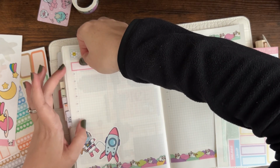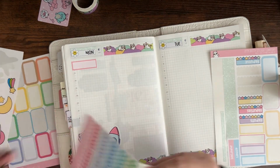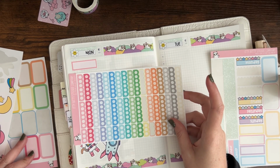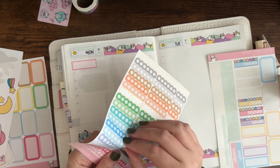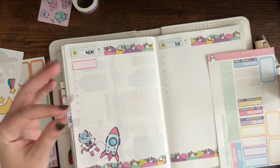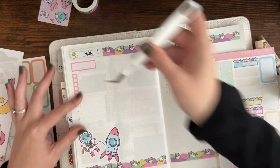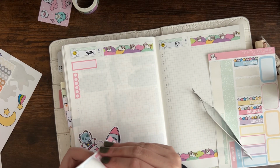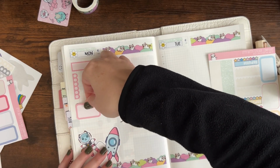So I'm gonna put a header there, and then instead of dots, I'm gonna put a checklist and then a half box. So I'm thinking the other color here that I could use is blue, but I think I'll just keep going with the pink color block. Because that is easy, and I've already done quite a bit of planning today with that week that I just showed you, so my brain is just like, just do whatever's easy at this point. And I'm actually listening to my brain for once.